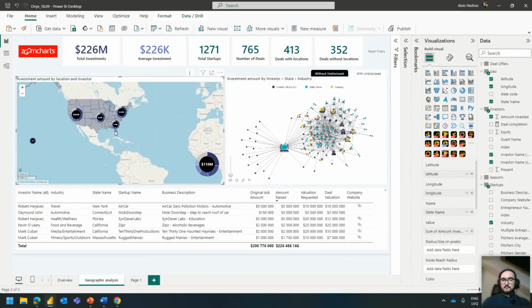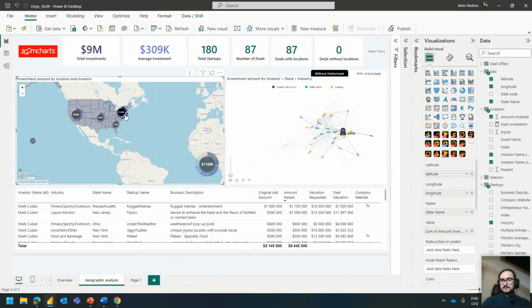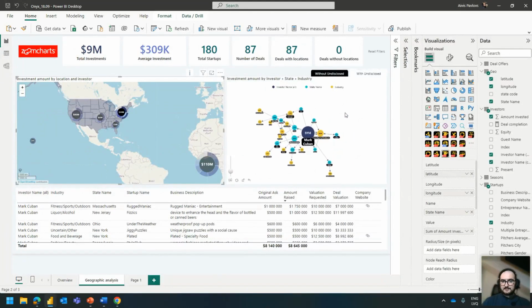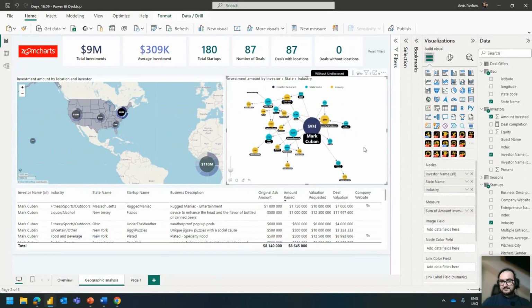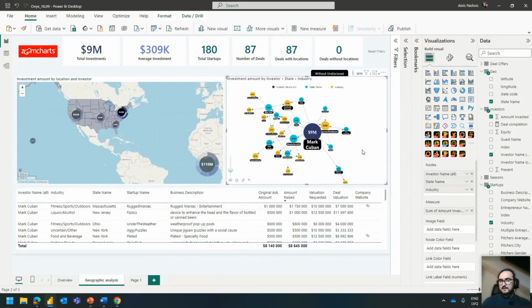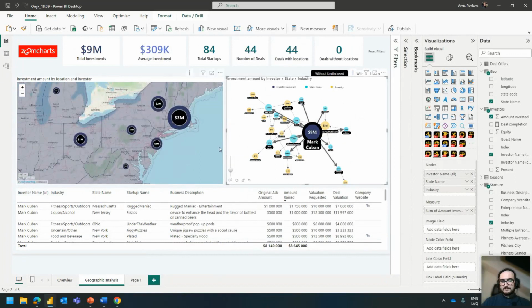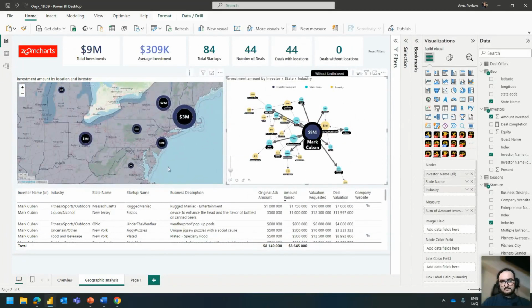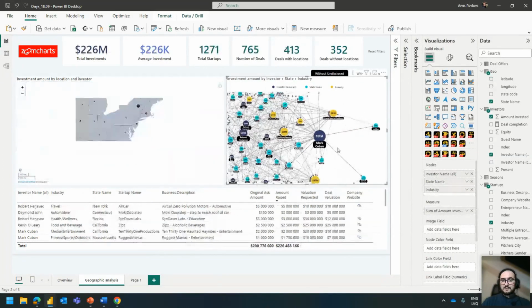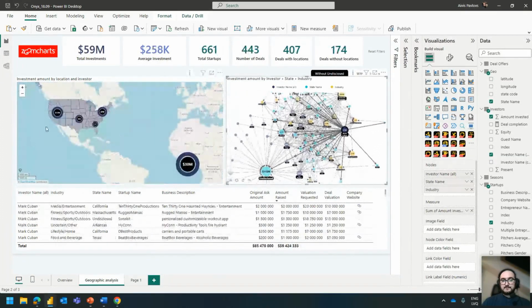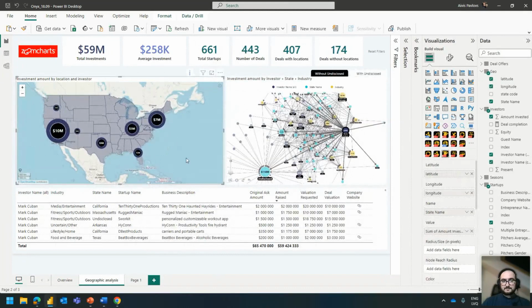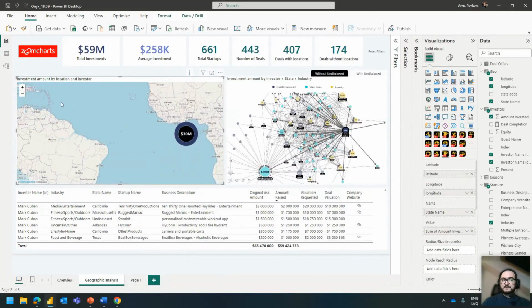I also have a network chart, which, for example, if I choose a particular investor, shows me the way that Mark Cuban actually invests. This allows me to see all the industries and all these particular states that he's investing in. If you think that's a bit too much information and you just want to focus on Mark Cuban and see what states he invests in, you can do this and just select one particular node. And you can see that Mark Cuban seems to focus on this area. But it's not really that, because we made a selection from an already filtered view. In reality, he makes investments all across the US and also some undisclosed locations.